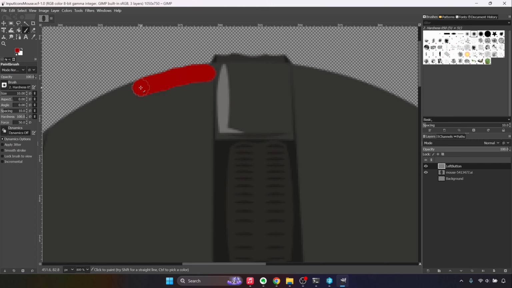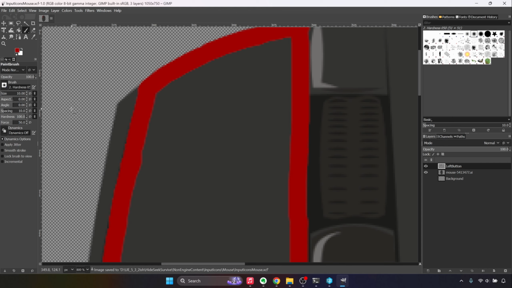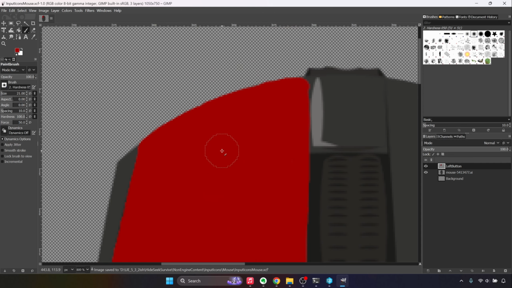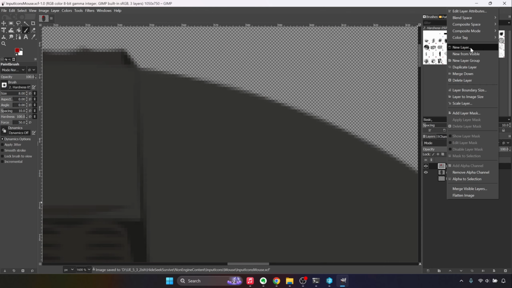And we're going to go along the whole outline of the left button. And I'll skip ahead until that's done, as fun as it would be to watch me draw. And then we can increase the size, just like that, and fill this in. And again, I'm going to skip ahead until it's done. See, look how beautiful that looks.